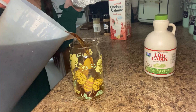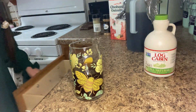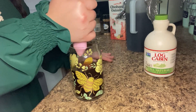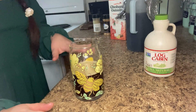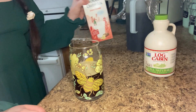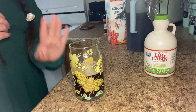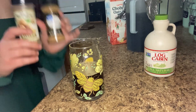This is a butterscotch Starbucks coffee and I just fill the cup up about halfway. Then I get my little frother and mix it up. From here I add my milk — I always use the Chobani extra creamy — and then I check if I need to add more coffee to enhance it. Here's where the optional part comes in.